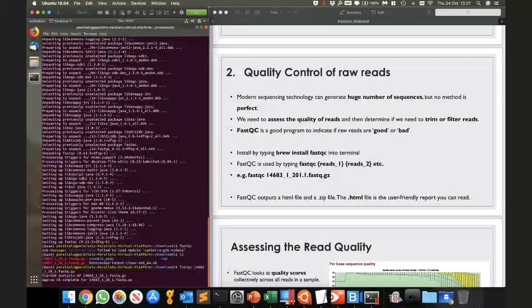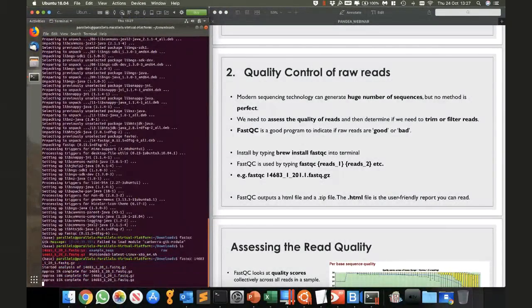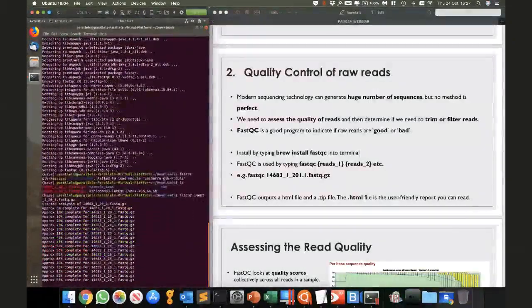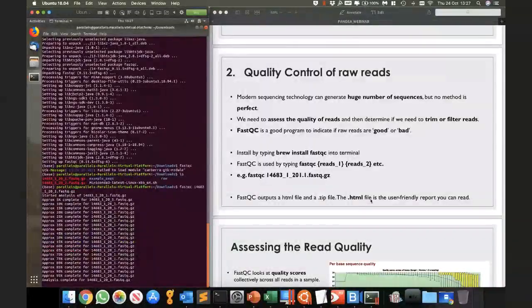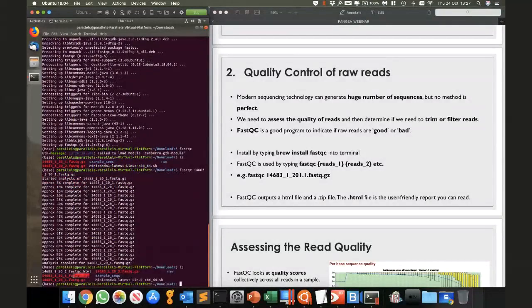Yeah, that's promising. What it's doing now is the analysis, and then it writes an HTML file with all the analysis. So we wait for this to finish. It shouldn't take that long. There we go. You see it's finished now because your cursor's come back up. What it does is it outputs a zip file, which is this one in here. Inside there, it's just got some individual metrics, or you can just open the .html file, which is more advisable.